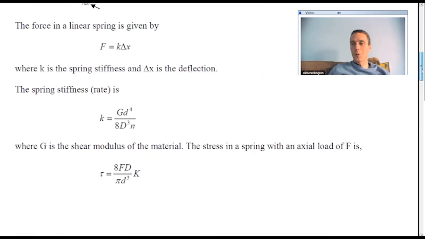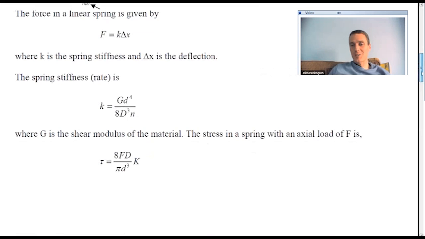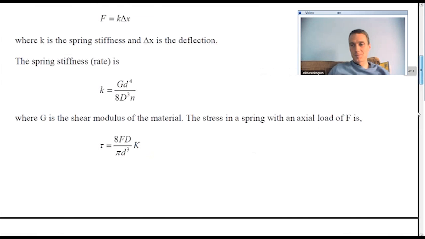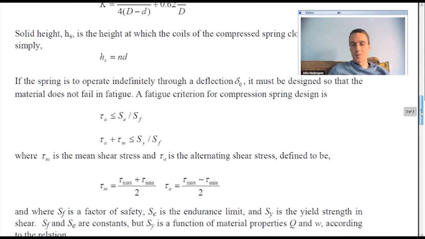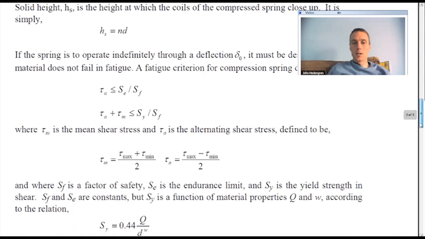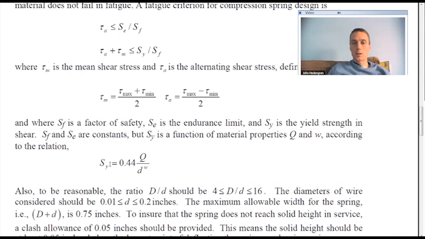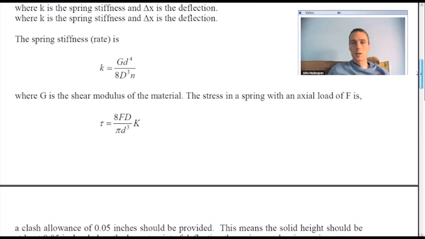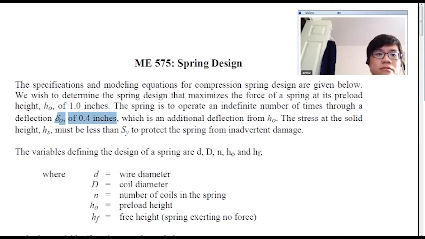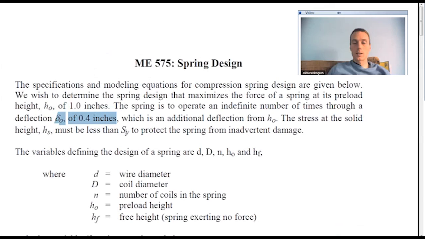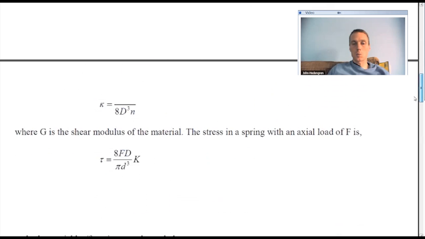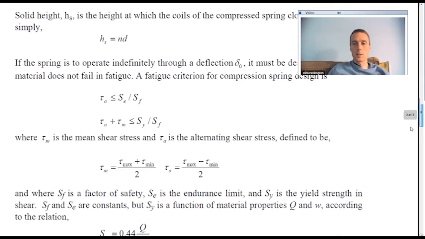Arthur, do you have any questions about this model so far? I don't want to go too fast through it. That's okay, I think it's pretty clear. I opened it on my computer as well so I can read this. Okay, great. Let's keep going then. Now this is the SY, this is the yield strength. Remember we had a constraint all the way at the top - the stress at the solid height must be less than SY to protect the spring from inadvertent damage. That's where this value is going to come in. So you're going to compute at solid height, and that has to be less than SY. So SY is defined down here, the yield strength.